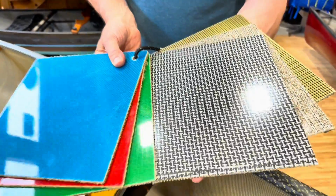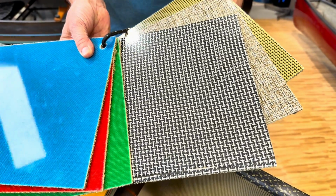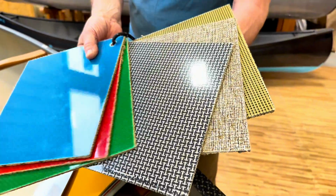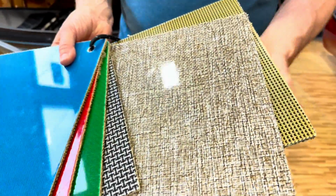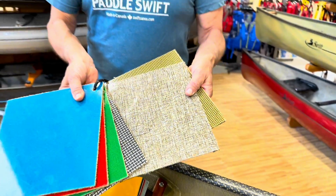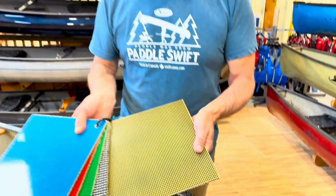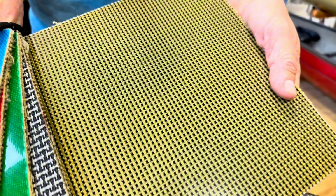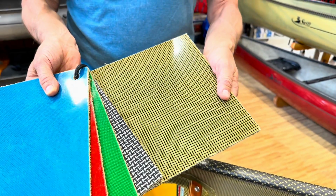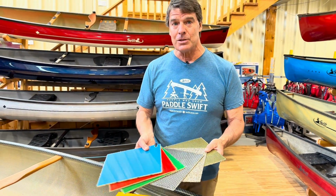Now, you can also order it with a beautiful carbon Anegra H-weave on the outside, our granite finish, if you want a boat that looks really techy and is light. Some people love the look of our basalt Anegra finish. So we've been building more and more of our Kevlar Fusion boats with this on the outside. And then how about this, folks? This is becoming one of our most popular finishes. This is called the Amber, which is the same finish as the inside of the boat. It looks stupendous with the clear UV shield on the outside.